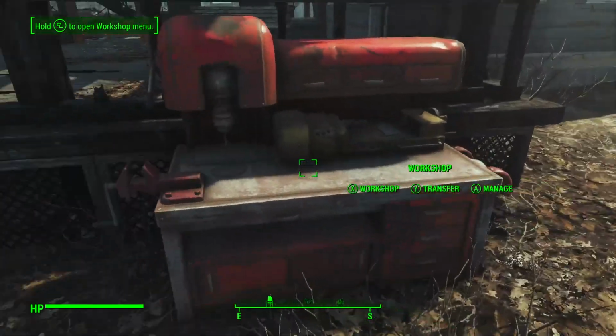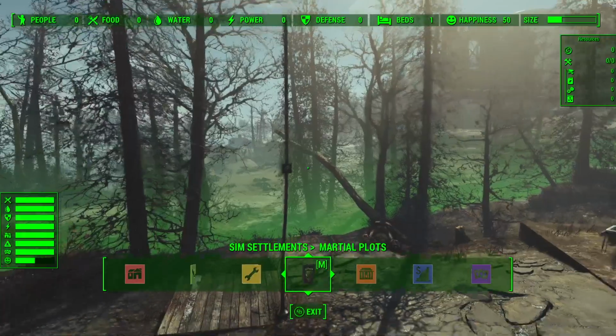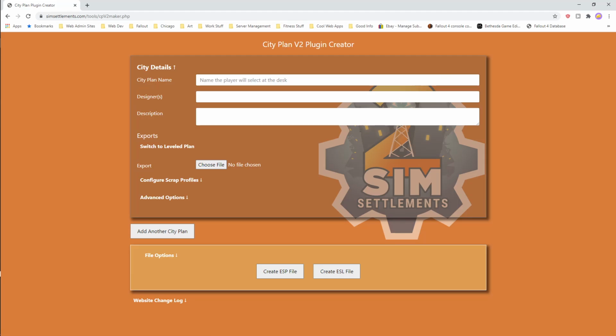This is what players see when they first build your city plan. So generally this is very, very minimalist, mostly just plots and some foundation pieces, so that the player feels like they're watching the settlers build the entire settlement up from nothing. All right, so now at this point, you'll have 4 save files and 4 exports, which means you're ready to create the mod. And thanks to our web tool, it's really, really easy.